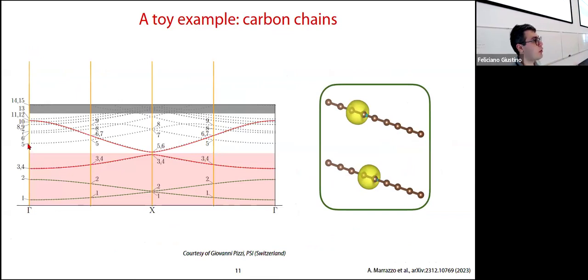And the point is that these states are not ordered in energy. So the band number 5 here around X might be represented by p orbitals, but as you move towards gamma, you don't just go for the lowest lying state, you go up here. These gray states here are more free electron-like, while this one here is actually made of p orbitals, which is the reason why you can follow this by minimizing. So you mix the states in order to minimize the spillage from one k point to the other, and you follow the band with the right orbital character, which in this case is p orbitals. Okay.